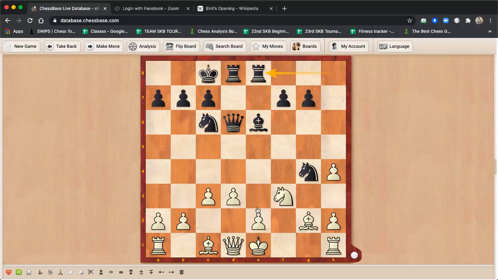Bringing the rook to the center. Black realizes there is not much he can do on the h file. He does not even want to take back this pawn. This pawn will not be a problem. It's doubled and it will never be a passed pawn anytime soon. So black uses the rook in the center.